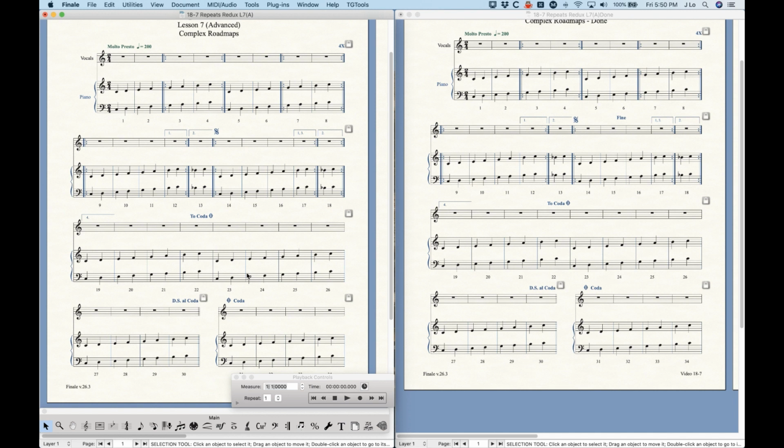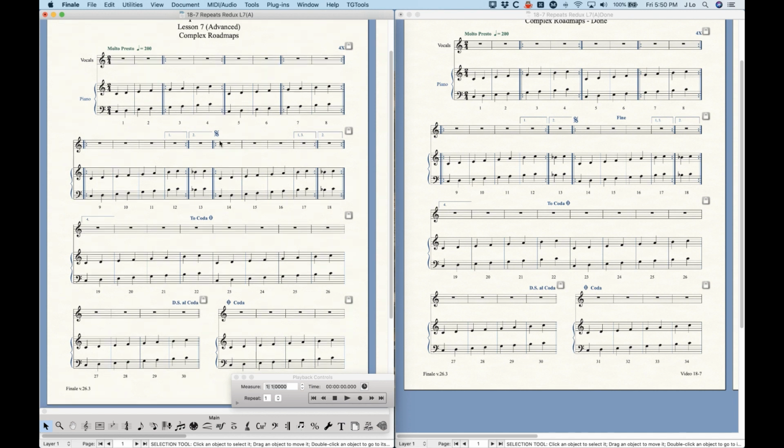As you know, the basic rule of music is when you take a DS, the object is that you don't take the endings a second time through. So by default, Finale will set this up correctly. So when we take the DSalcoda from bar 30 to bar 14, because these endings are only applying to the first, second, and third time through this music, it really will only play these the first, second, and third time. When you go back, Finale considers that it's already played the first, second, and third time. So when you go back, it's actually the fifth time through, or you're going to the fifth ending essentially.